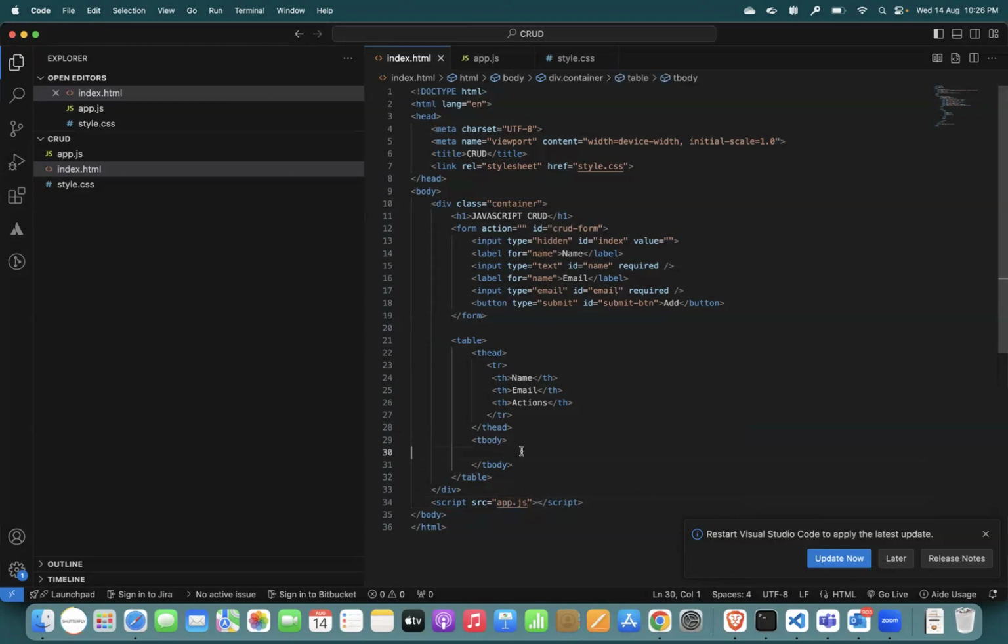We need to render the table rows dynamically here. I will add a comment: rows will be added dynamically.